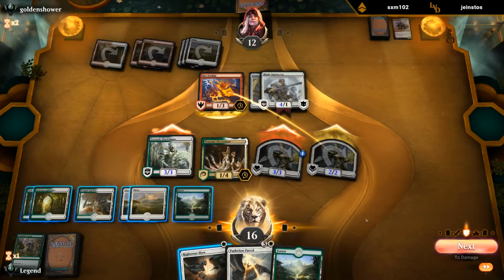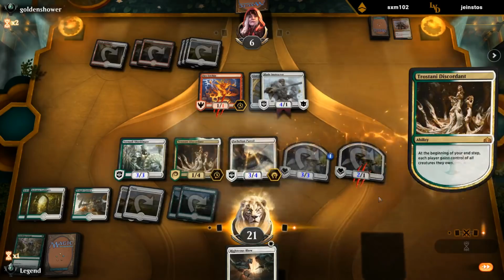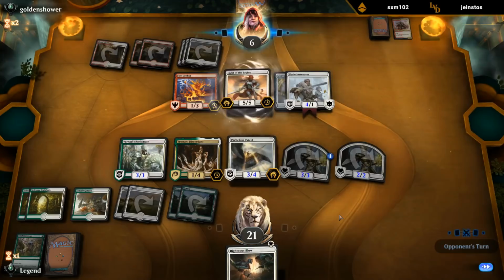Alright, they want to keep the Instructor around. Don't think we need to kill the Fire Urchin. I want to keep the Righteous Blow for the Instructor here. Ooh, Light of the Legion. That's a good one. A big flying creature is not what we wanted to see.